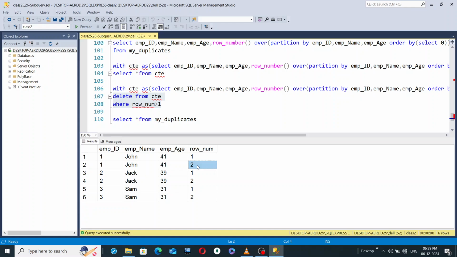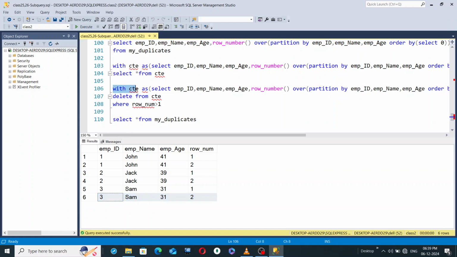So here row_num is greater than one, so entire row 2 will be deleted. Here row 4 will be deleted. Here row_num is 2, so the entire row 6 will be deleted. And for CTE to operate perfectly, you have to select everything and then hit the execute button.